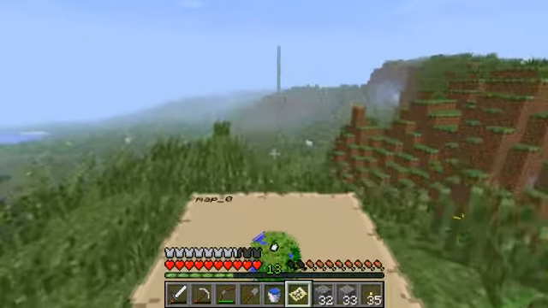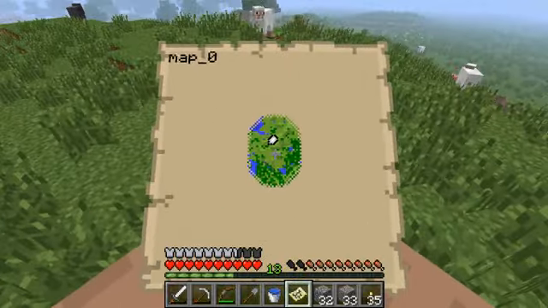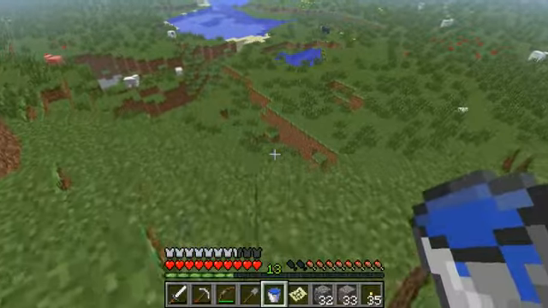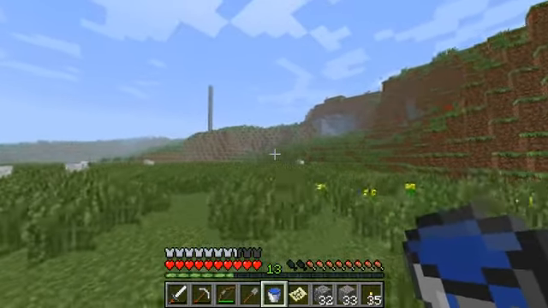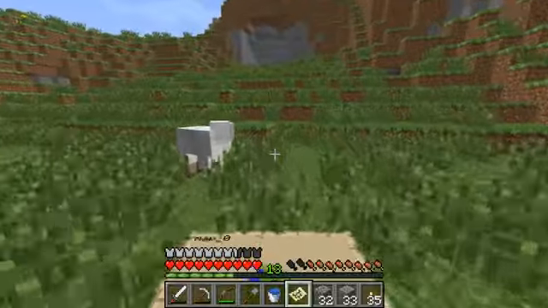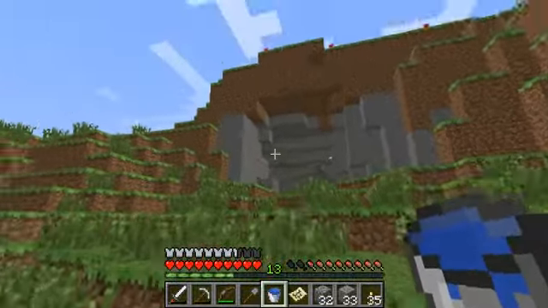Here we are. Oh, that's cool. There's like an arch over there. Let's go check that out. I can't see. There we go. Look at all these animals. Hi, animals. I guess it's more like a big cave entrance. Let's go see. Yeah, right over here. It's like a big cave entrance, just in the middle of nowhere.